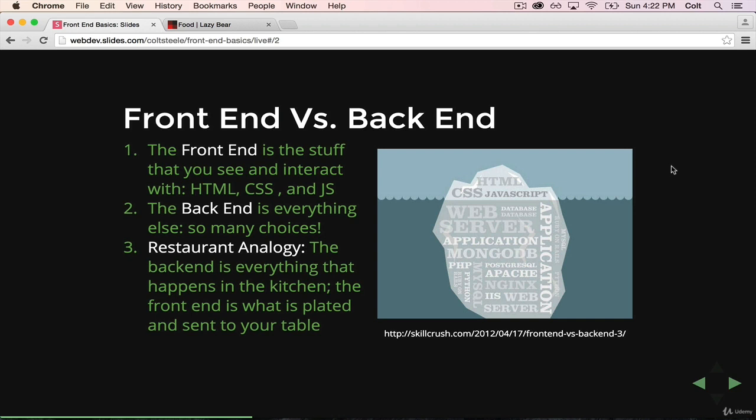And there's so many choices. So it's a little intimidating. We're going to definitely talk a lot more about the back end when we get to that unit. But for now, just remember that the back end is what constructs the HTML and the CSS that is sent back. So let's take an example here.